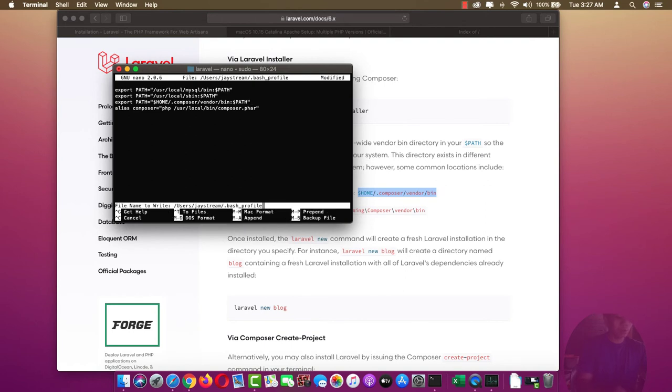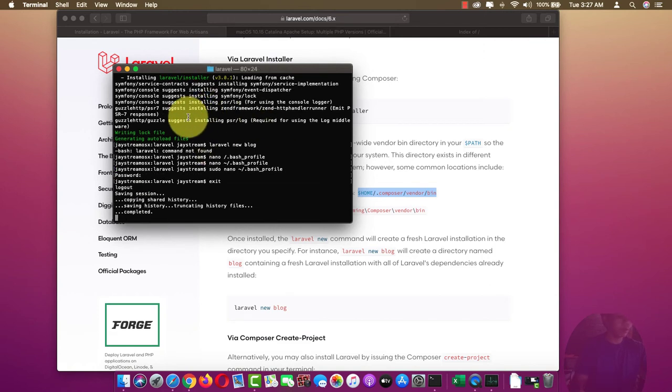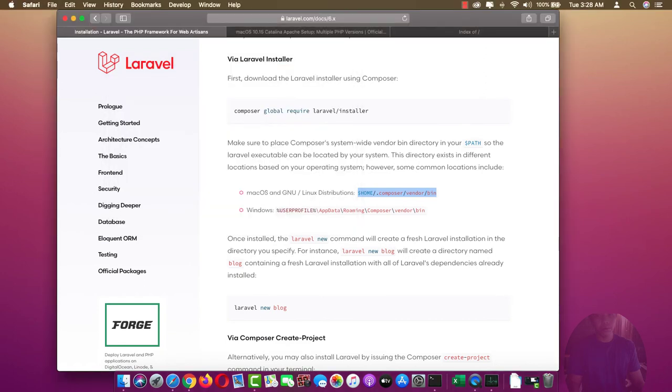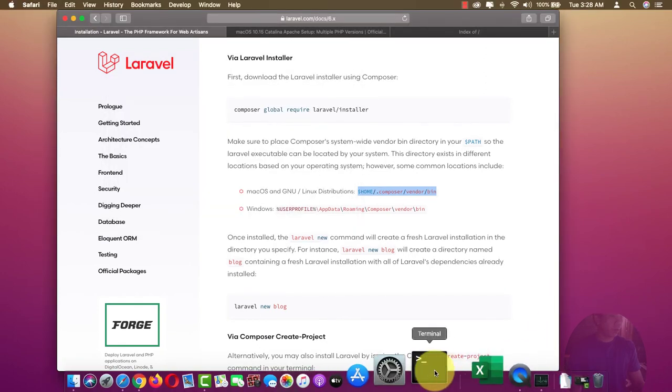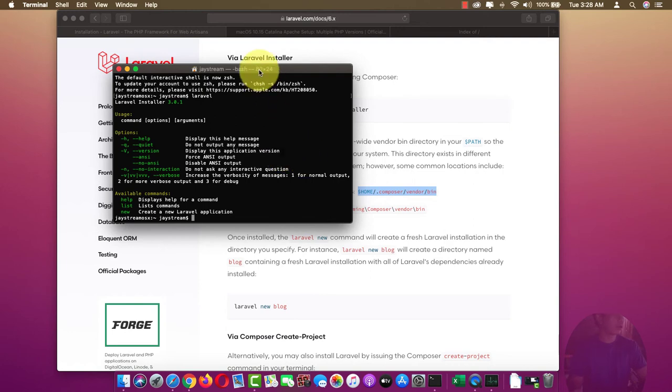Then Control O, Control X. Then let's exit this terminal and open up a terminal again. Let's test if the laravel command is recognized. Okay, it's recognized.